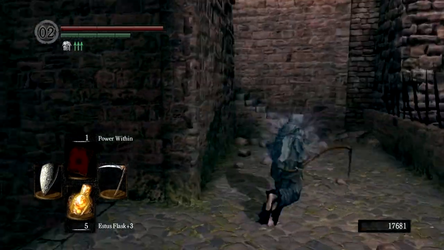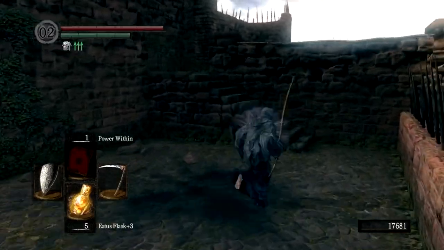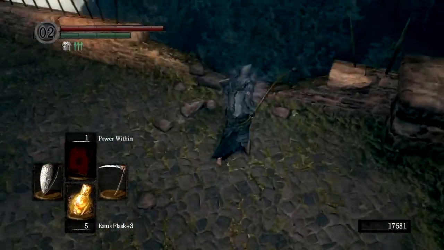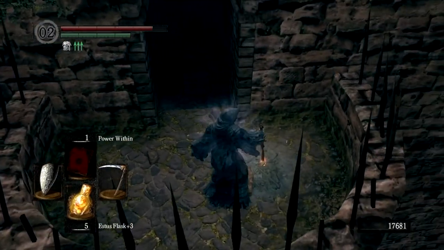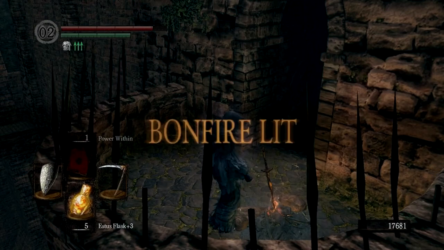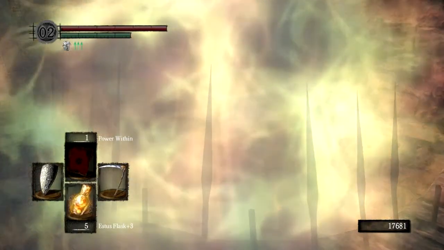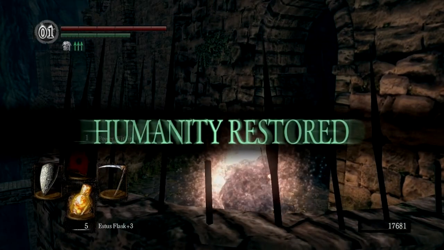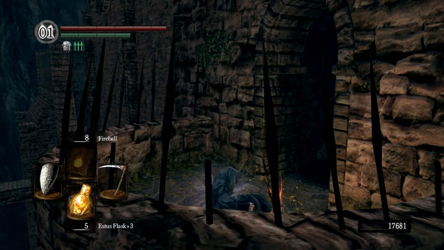Hurrah! Now, Upper Sen's is quite a bit easier. This is where I like to do most of my invasions when I'm Dark Wraithing. I Dark Wraith at around level 35, if you're interested, playing on PC version. But I just like to rest at this bonfire and kindle. So that's what we're gonna do next. You don't really need to kindle here, but it certainly makes it a bit easier. Anyways.